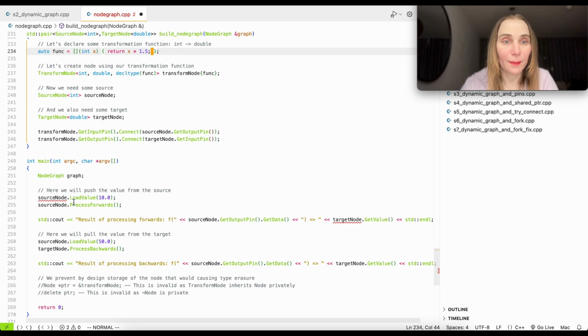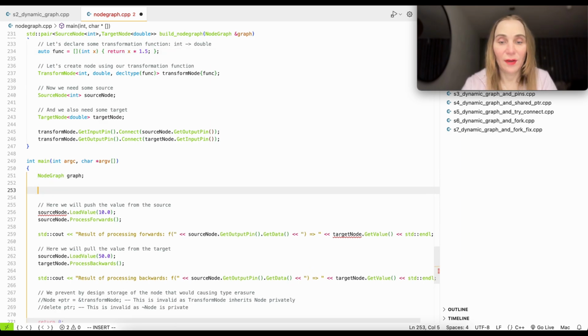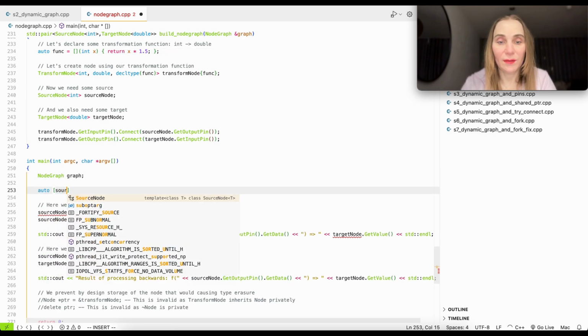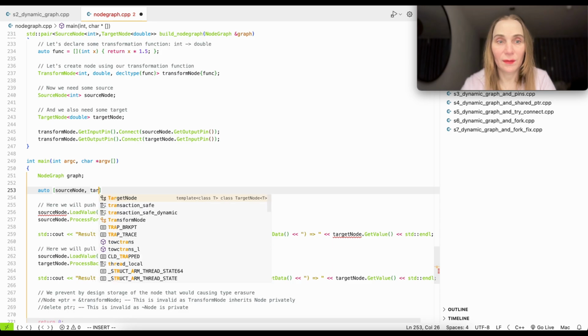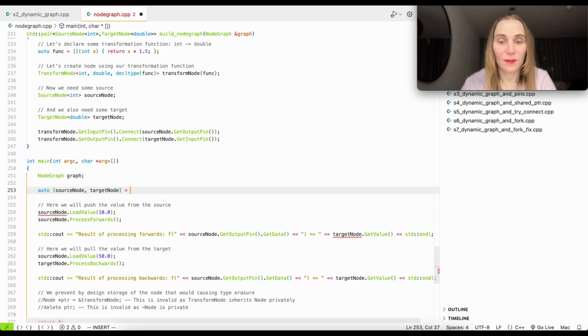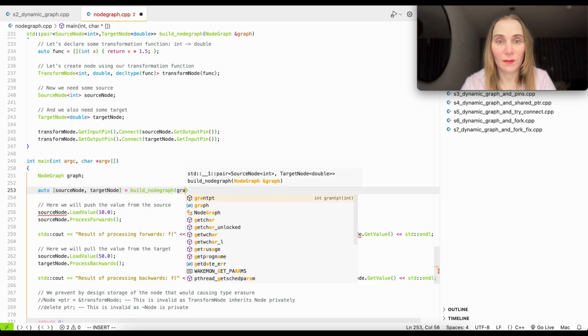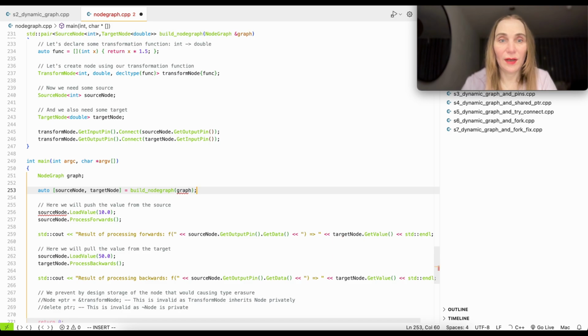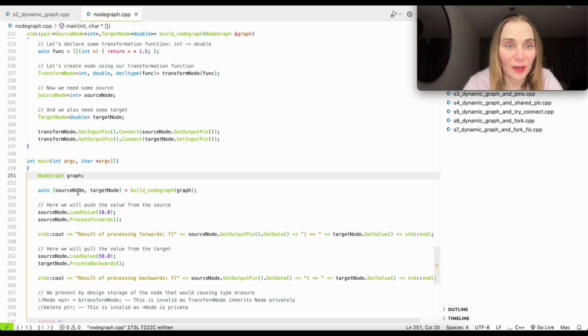Okay? And now we can put something like this. Okay? So this will build us a node graph.